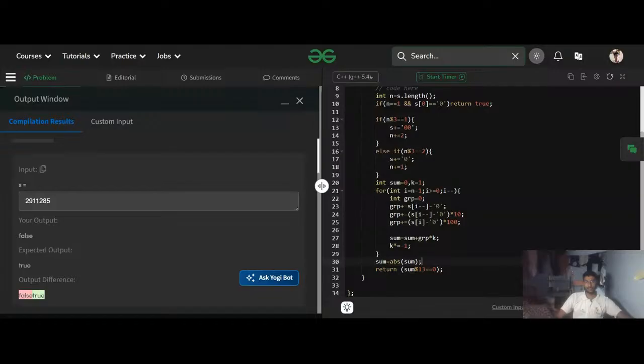I just have to take the sum of all three elements, right? So why is this code not working?